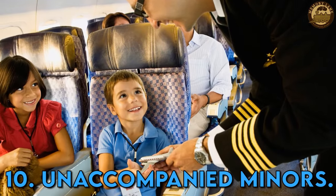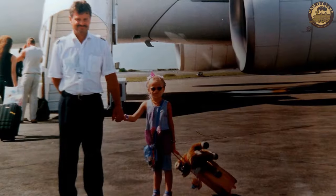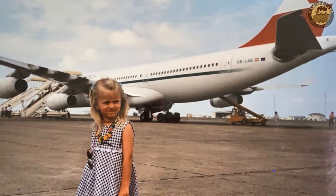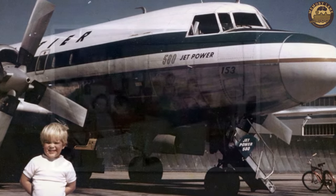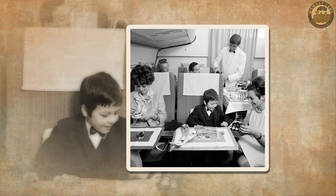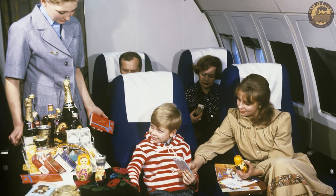Unaccompanied minors. All airlines used to fly children to and from their parents in boarding schools — they were called unaccompanied minors. They had special badges, and a hostess would see them through transit from one plane to another. Few airlines now offer this service, meaning that kids effectively have to be always accompanied by an adult. Kids usually got a trip to the cockpit, free gifts like badges and decks of cards with the airline logo on the back, and had their junior jet club album signed by the pilot. Airlines knew that their young customers helped breed brand loyalty, but this category of passenger is barely tolerated these days, as they occupy a seat but pay a lower price, and as flying is commoditized, they aren't a market target anymore.